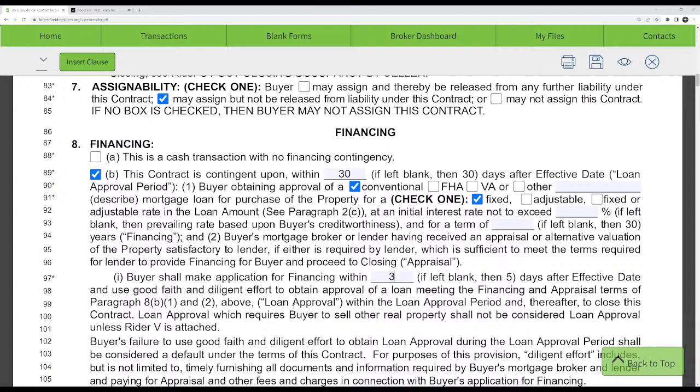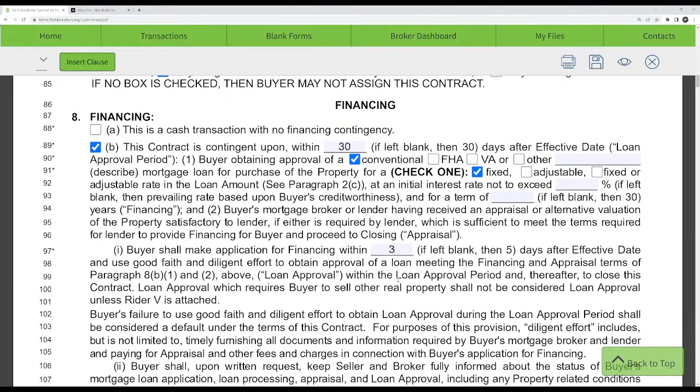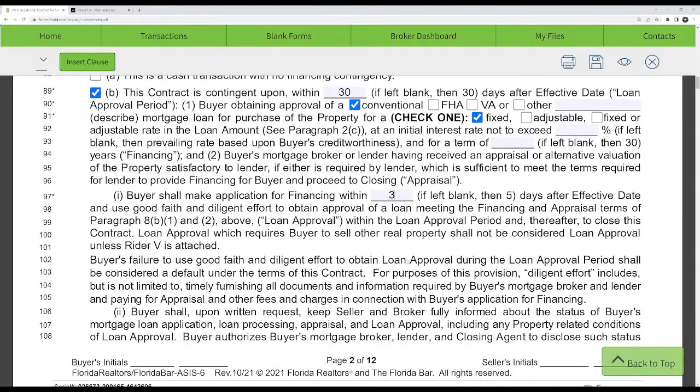If the buyer is not making an application for financing within 3 to 5 days, I don't know, that doesn't sound too good to me, but that's just my professional opinion. So really the buyer, if they sign a contract, let's say today's the 7th, they should be the next business day getting things together with their lender to start the financing process. They should do it the next day, in my opinion. But 3 to 5 days is good to put here. I wouldn't recommend any more, but that's at your sole discretion if you're going to put more or less.